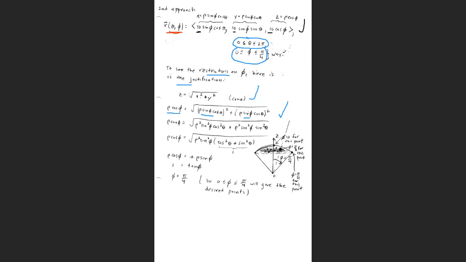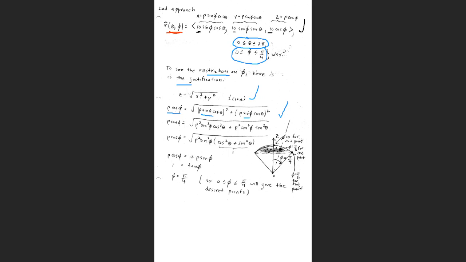Some people prefer using the parameters x and y, which are from rectangular coordinates. Other people prefer using parameters theta and phi, which are from spherical coordinates. In your exercises from 10.5, you'll need to be able to do both. And on your exam, for instance, you'll need to be able to do both. But we're trying here to find our restriction on phi, and I do a little algebra here.